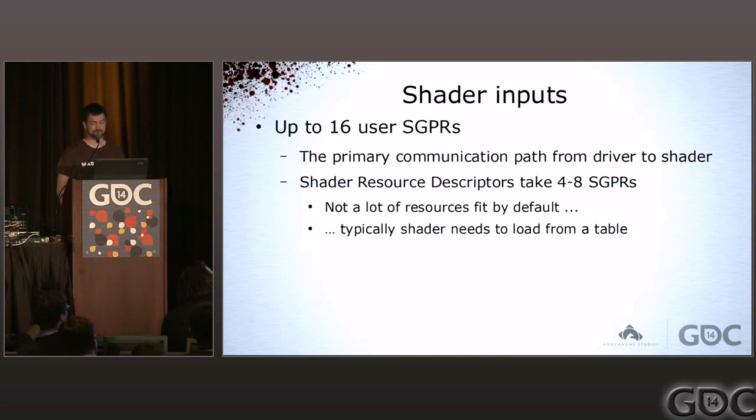So all shaders can have up to 16 scalar registers preloaded. This is the way the driver communicates with the shader. And usually a shader resource descriptor will take up to 4 or 8 scalar registers. So by default, you can't really fit all that much data. So the typical shader needs to load resources from a table.